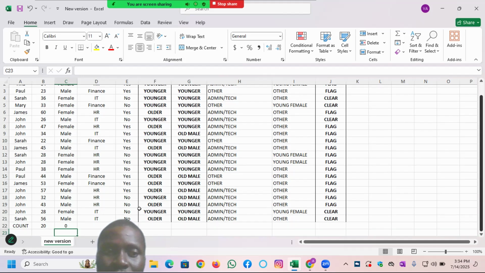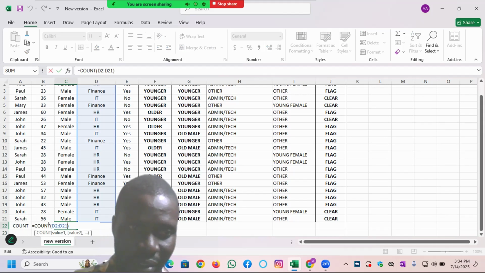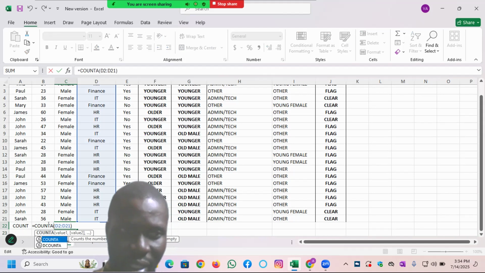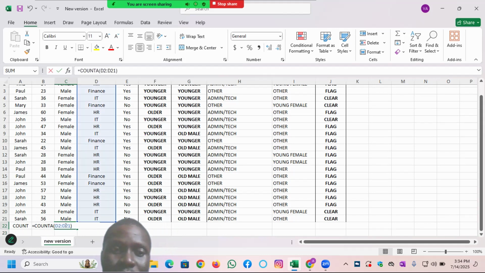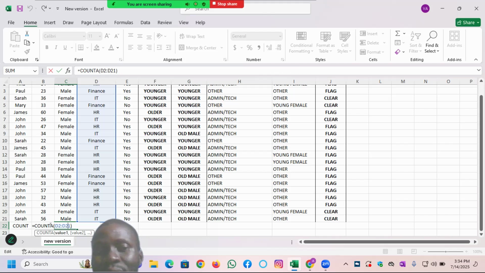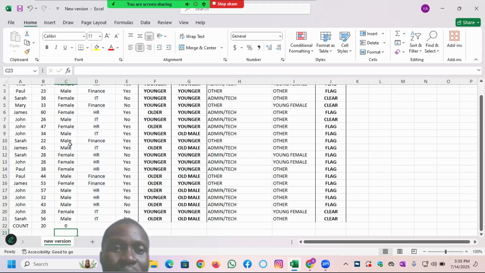On a normal day, since this one is not a numerical value, you can just add an A. If we add an A, COUNTA, and we press enter, we'll get 20, right? So that's the keyword we are supposed to use when we are not talking of numerical values, right? But we are limited to just using count. We are still going to look at COUNTA and the other count keywords. So we just use that count. And so we have 0 for now. Of course, that is not the answer, but it is by the instruction. It will return 0 since it is not a numerical value.